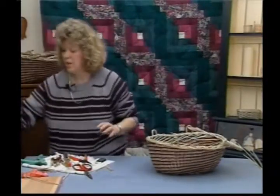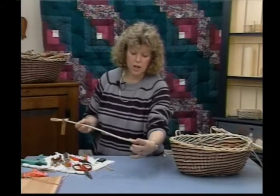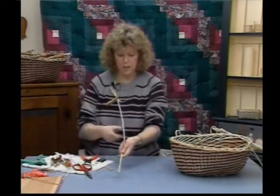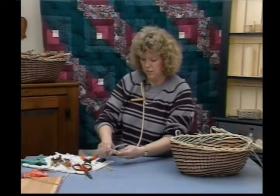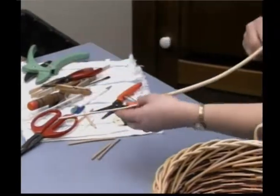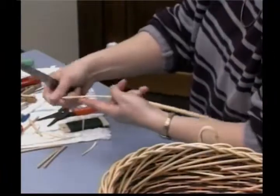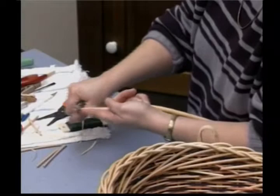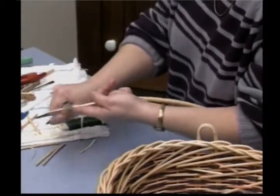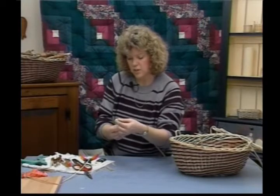Now on the handle — this is going to take a little bit of time. You're going to need those two pieces that are 34 inches long from your number 10 round. Mark up 7 inches on each side — here's my pencil mark. Following the natural curve of the reed, I'm going to be on the inside of my curve and whittle this down. If it's nice and wet — soaking for an hour or so — it's going to whittle very easily. Come over to the other side and do the very same thing. When you get out to the end, it almost needs to be paper thin so it'll lay up to itself nicely and you won't have bulk showing on the final handle wrap. Very gently pull this up around here, using your fingers to get a nice arch on it so it won't crack and break.